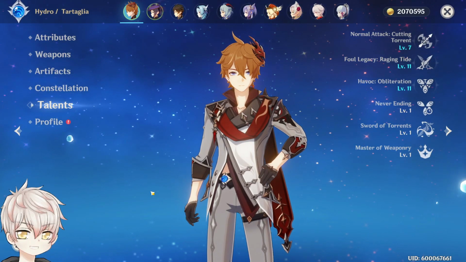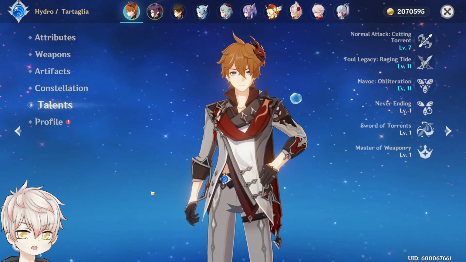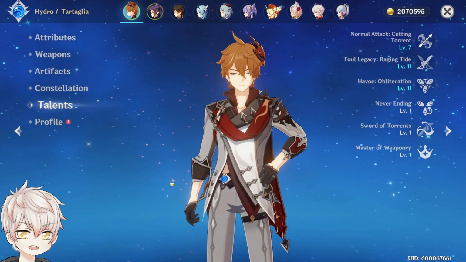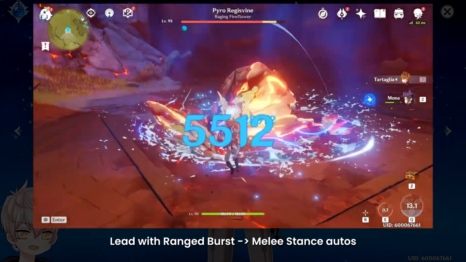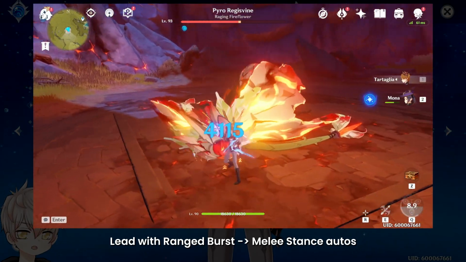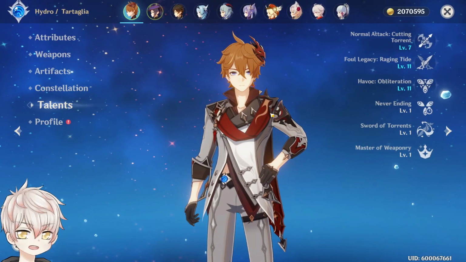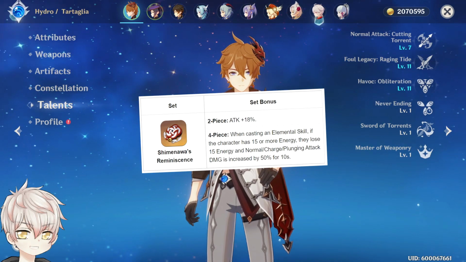Okay, so on to playstyle for Tartag, and we'll also discuss how Shimenawa's 4-piece compares to his known artifact set, Heart of Depth. So I would say there are two major playstyles, and they center around his burst forms. Range burst playstyle. I would lead with the range burst and then change the melee stance for the autos there. This is effectively a 40 energy cost rotation, since his range burst refunds 20 energy. 55 energy cost rotation with Shimenawa's 4-piece activation, consuming 15 of that energy.